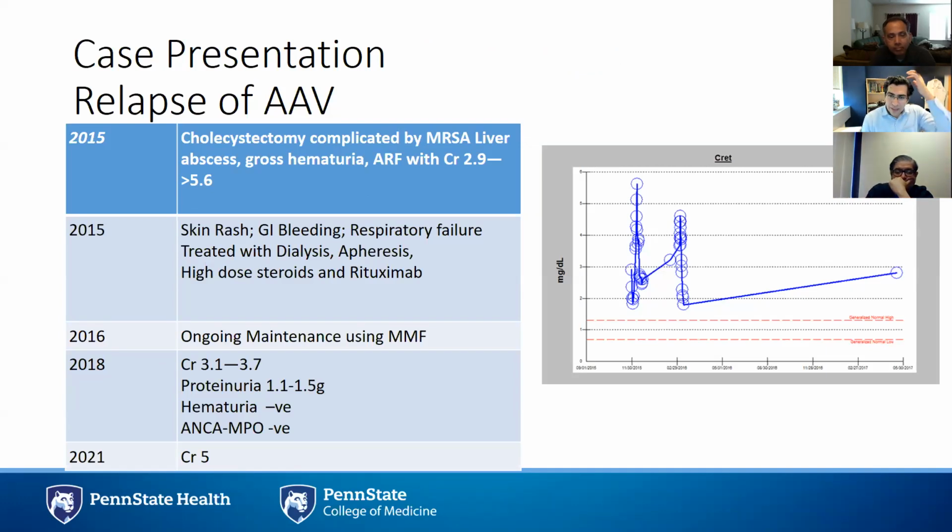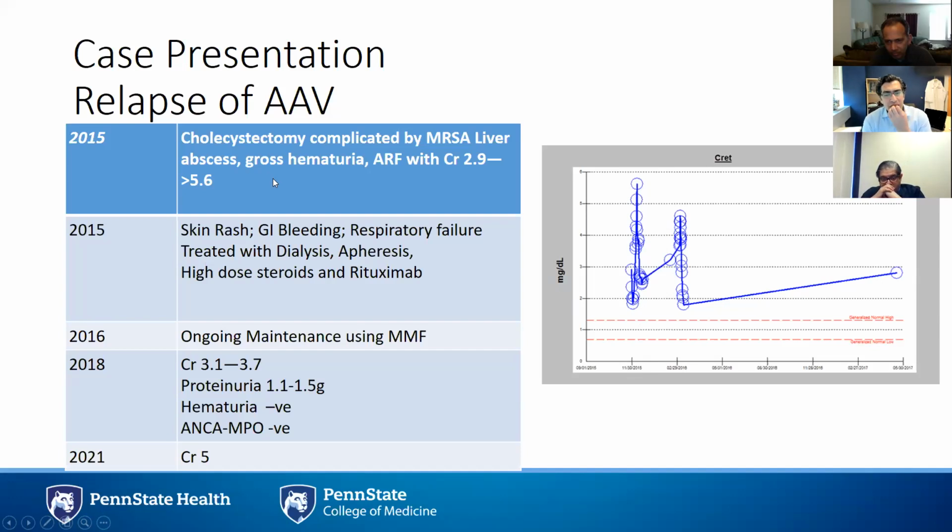When he was admitted with the cholecystectomy, the cholecystectomy was done in an outside hospital. So he was actually transferred to us for hematuria. Because of the liver abscess and active infection, we treated his infection, and we did not treat him with any steroids or anything. He was sent back once the creatinine came down. As you can see on the right hand of the screen, the first rise in creatinine on arrival, we gave him IV fluids, antibiotics, and creatinine came down very nicely. This is back in the 2015 admission.